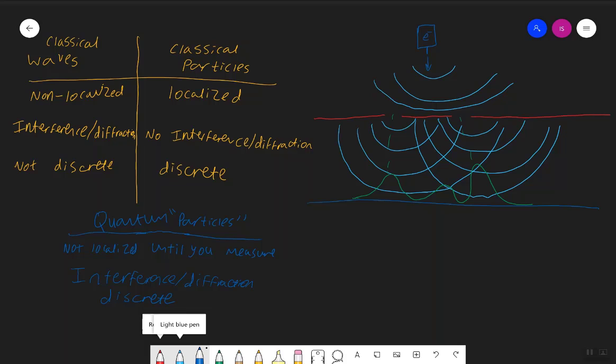So that's the wave-particle duality, and that's going to be very important: particles in quantum mechanics, quantum particles, act both as waves and particles with some of their properties. But again, it's important to remember they are not classical waves, they're not classical particles, they're their own category. They just have behavior that is similar to both waves and particles. So hopefully that makes sense, and I will see you in the next video.